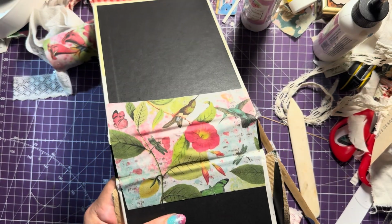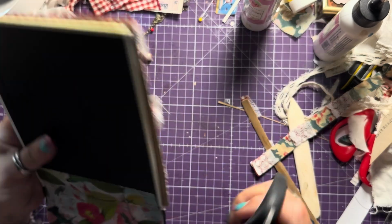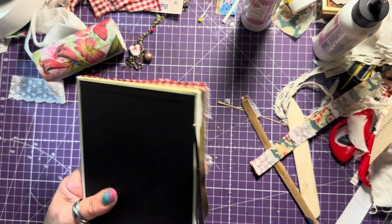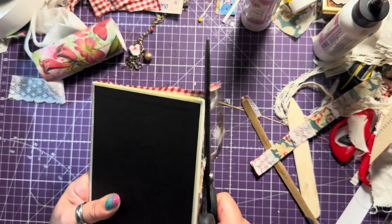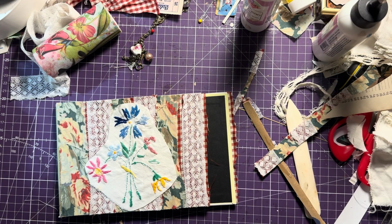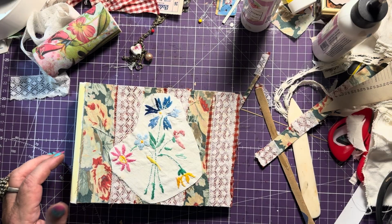I really don't like to cut anything with fabric with these scissors, but because they're glued on paper, I don't want to ruin my fabric scissors. We have a cover. That's the right size. Let me just remove that from my scissors. Okay, well, that looks cute.